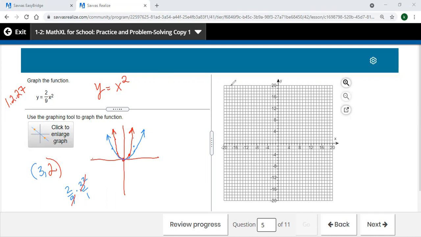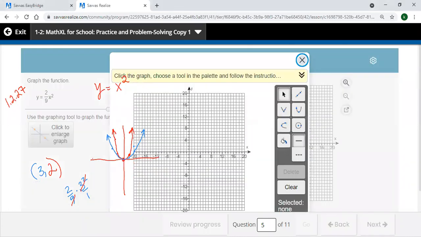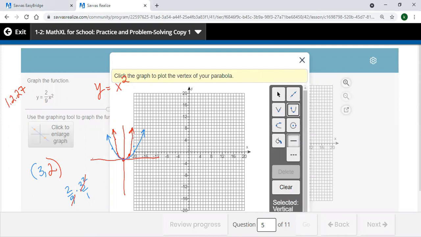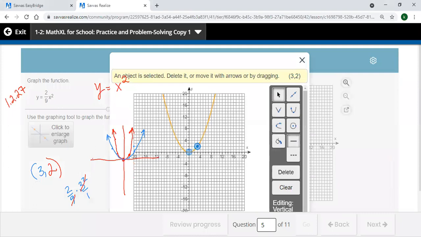So let's go try this. Pop out here to our graphing tool. We need a regular parabola. And then I'm going to go over here. My vertex is still at the origin, 0, 0. But then what did we say? It says I'm on the line tool here. Well, let me put my next point. Oh, there it is. So my second point, I wanted 3.